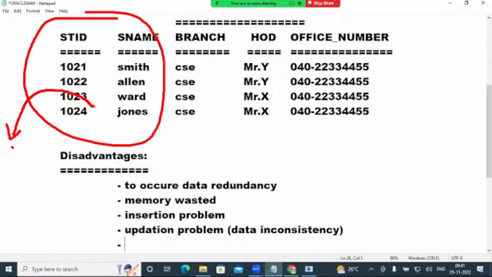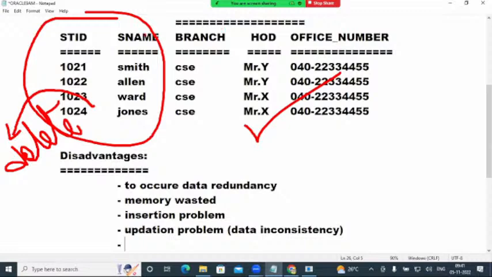I want to delete, for example. But which data do I want to delete here? Only students' data. But my HOD is there, my branch is there in my college. My HOD, my office number, those are permanent. But students are not permanent. Up to their academics they are there. After academics is completed, they leave. Understand now? So now I only want to delete the students' information. Is it possible here? Is it possible?